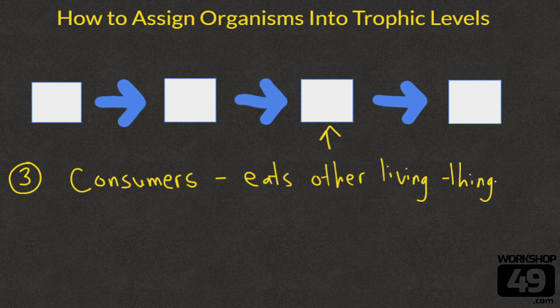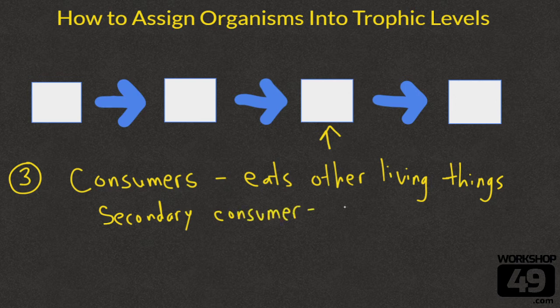But if you're in the third trophic level, it's actually quite specific what other living things you eat, because you are called a secondary consumer. And a secondary consumer means you eat meat. Things in the third trophic level are not living off of green plants. These are not your rabbits, not your grasshoppers. These are things that need to eat meat to survive.